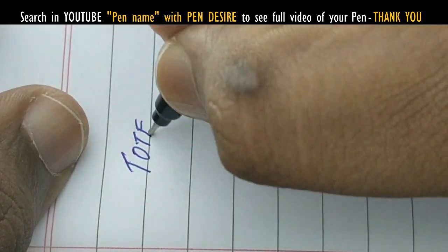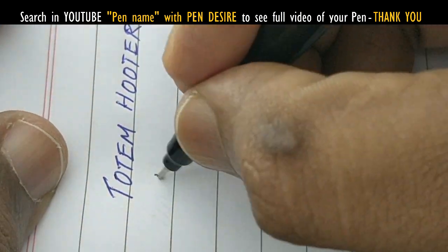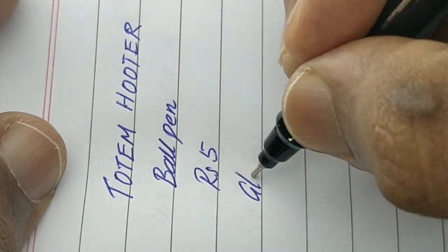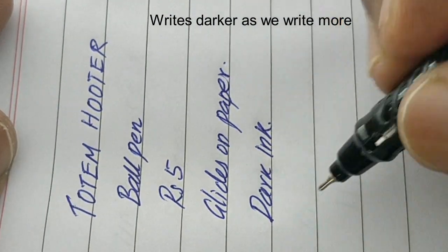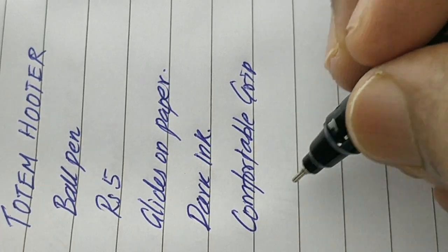At this price point Rs. 5, the build is fantastic. The writing impression is better for a 5 rupees pen. Writes slim, not very dark, but gives a smooth impression while we write.